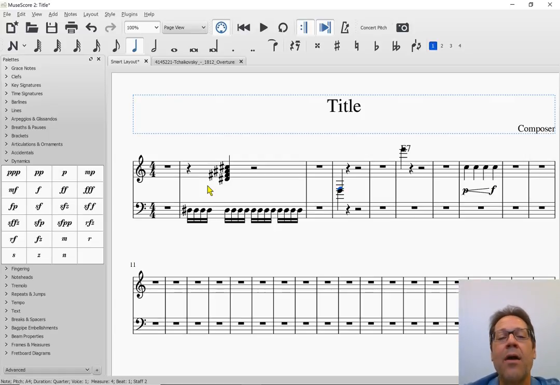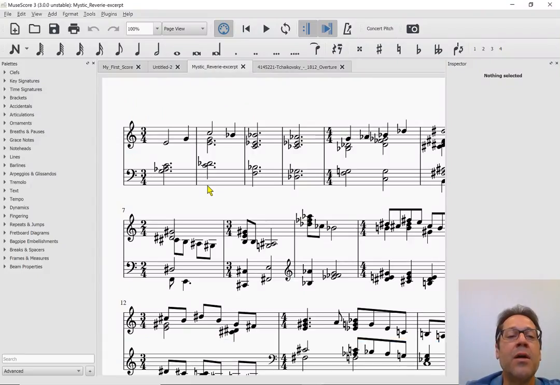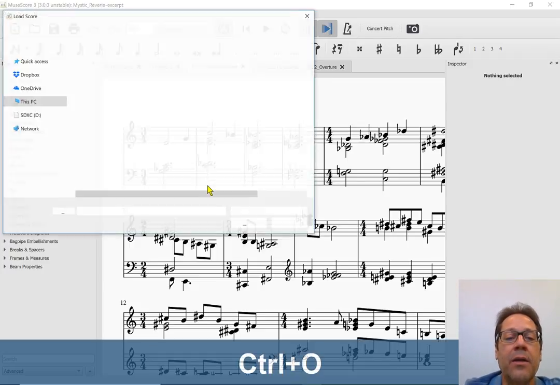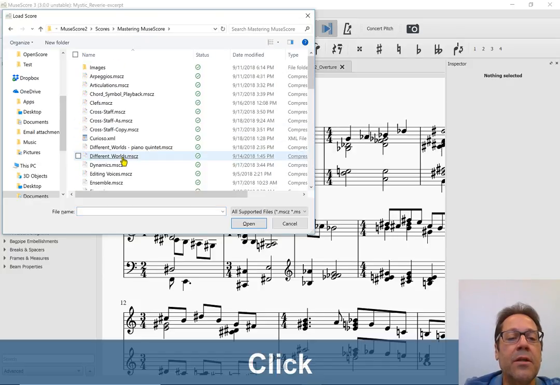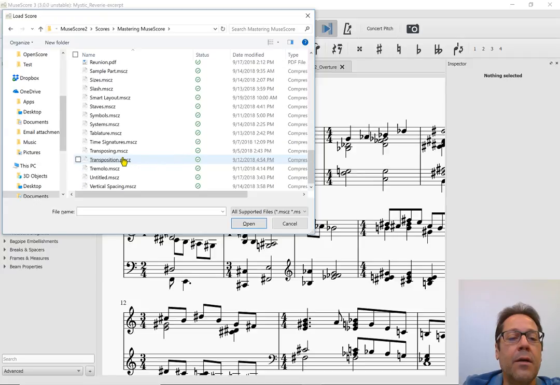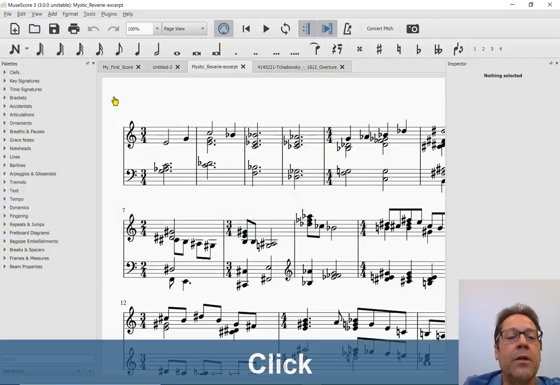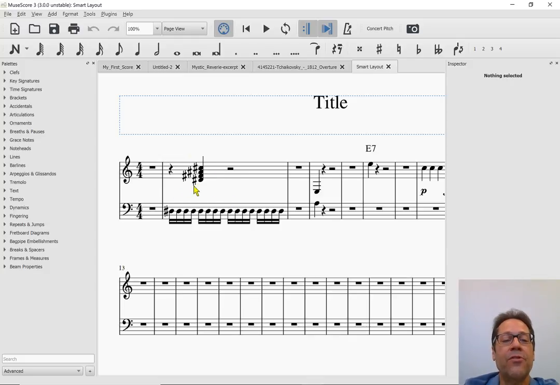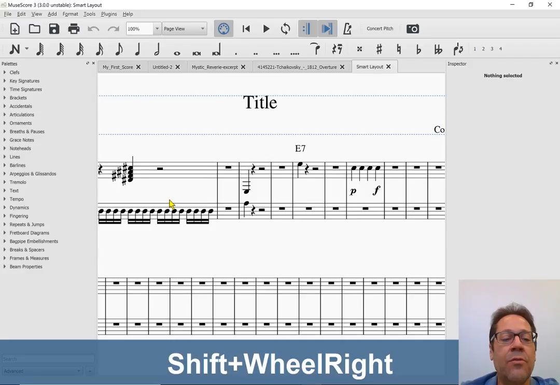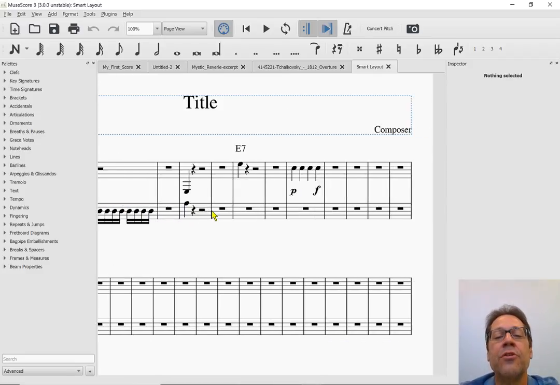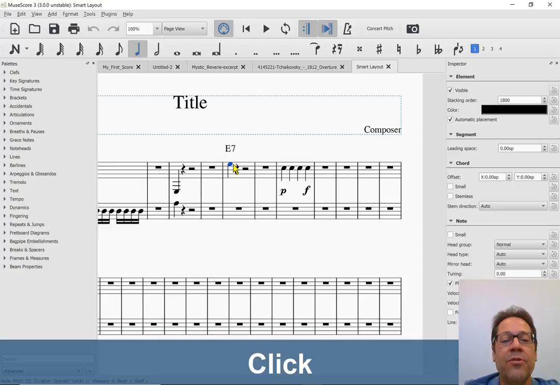So let's take a look at how Musescore 3 is going to handle that same score. So let me go back and open it. I believe I put it here. There we go. All right, so the first thing we can see is that last thing that I talked about is fixed, right? These notes are now allowed to overlap those accidentals so that you get a more compact layout, which is great. Then if you want to have more space, you can have it, but you won't have these awkward gaps and things in your music. Now let's look at what happens with some of those specific cases I talked about.